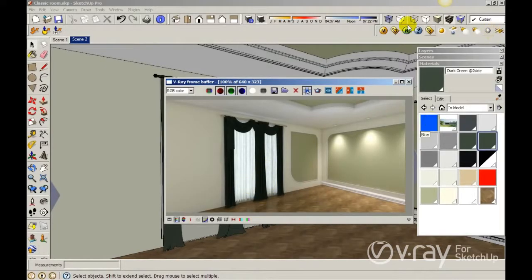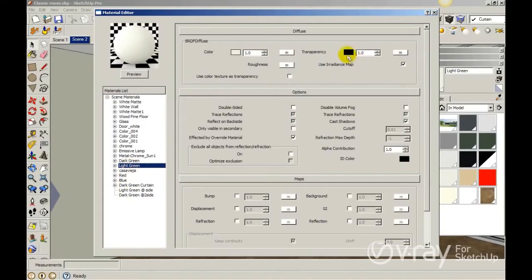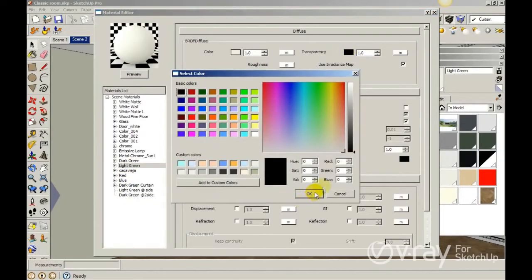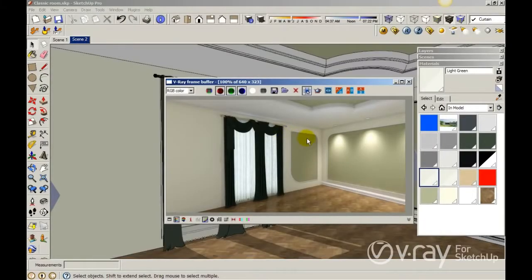If you want a better result, you should add some transparency on the light green material. For example, this one here is the base material for the light curtain. So you can add some transparency. Let's set 100, and in this way you are going to have a transparent material for the curtain, and in the translucency effect you're going to have more transparency, and this is going to produce a really amazing effect.